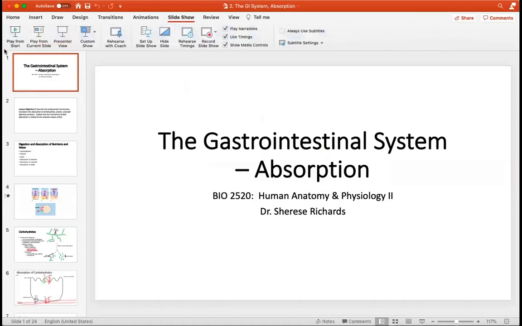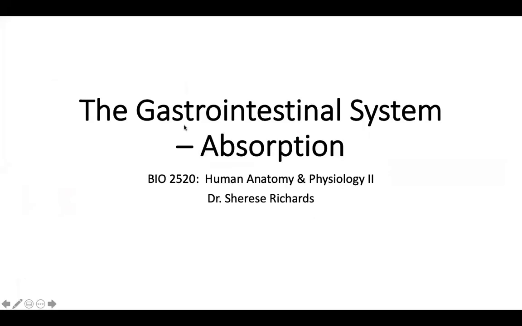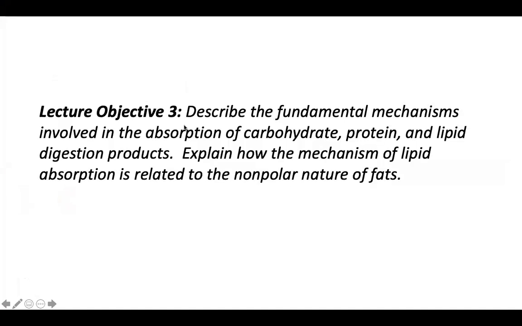How do we move these things across the epithelial lining of the GI tract? So we've been speaking about moving things through. We've been speaking about digestion, so how we break them down, from carbs to glucose, etc., and the different juices that are involved in that. Now we're going to look at how we further break them down if needed, and then how we actually move them across the epithelium of the GI tract. Essentially, the mechanism by which we achieve absorption.